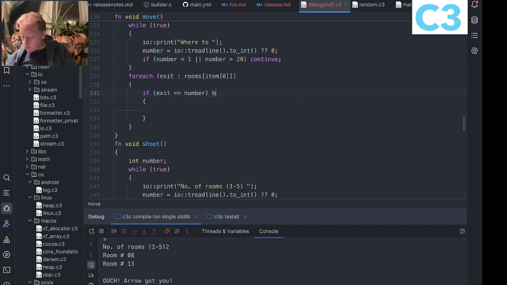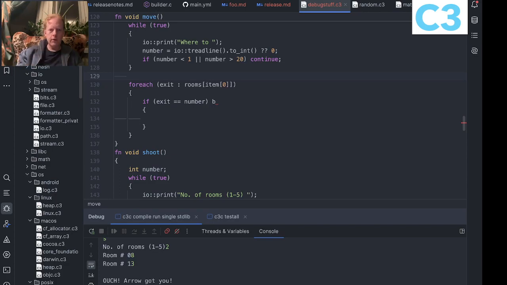If it's not, okay, apparently if you enter, so if L is equal to L1, apparently it accepts if you enter the same room as the one that you are in.